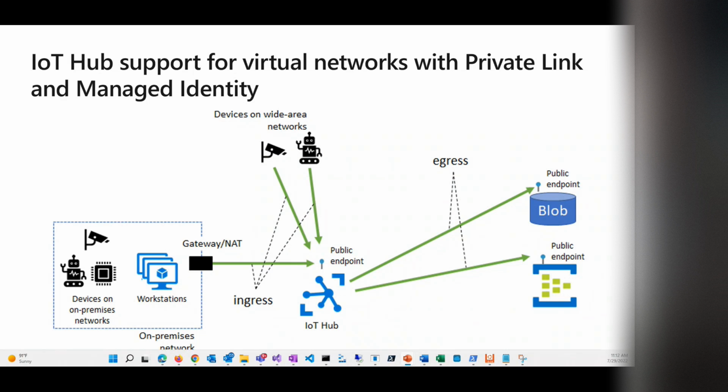And if you look at the information, it shows you a list of trusted services, which are the services which can access that particular service. Like in the case of storage, IoT Hub and Event Hub are in the list of trusted services. So what you're saying is, I trust these Azure services to connect to my storage account, even if I block all access to my storage account, these services can still access it.